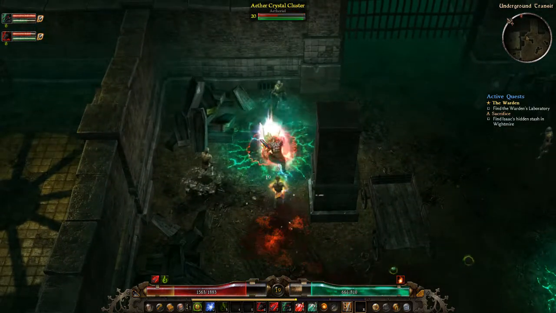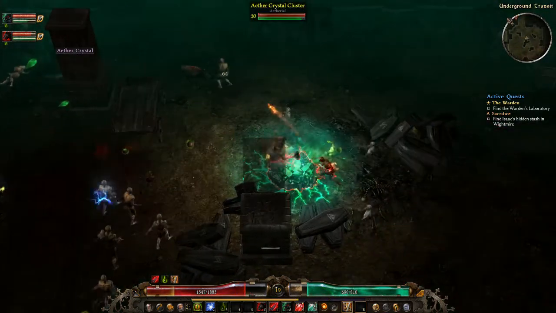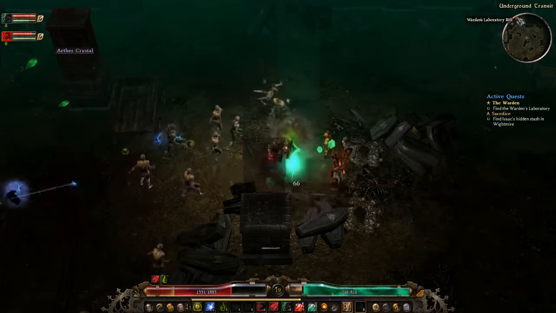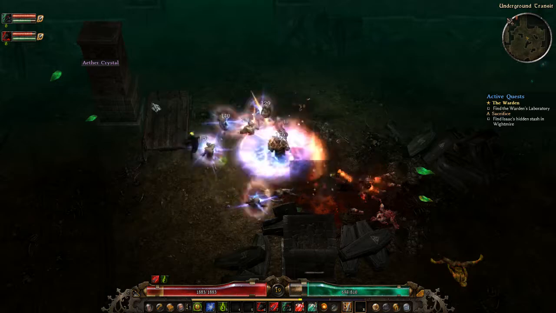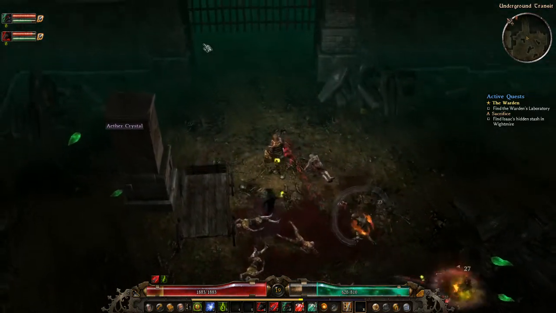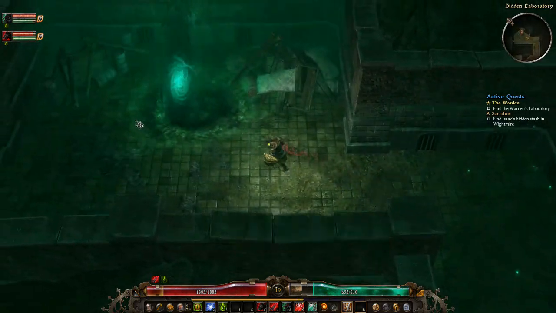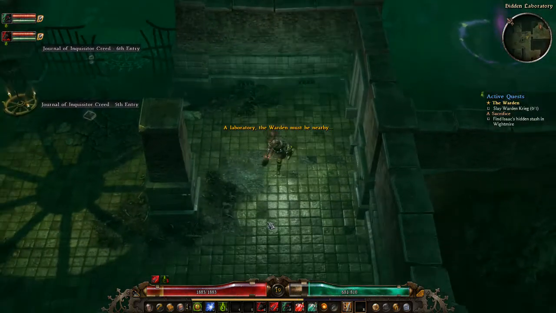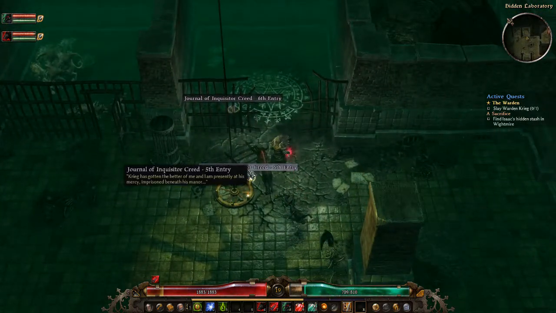Okay, let's get rid of you. Okay, judging from those foes, I think I'm approaching the lab. And especially with the portal up here declared Warden's Lab, I think that might be the lab. Okay, here's this. And then we go. A laboratory, the Warden must be nearby. Ooh. Yeah, I don't think Creed got very far.